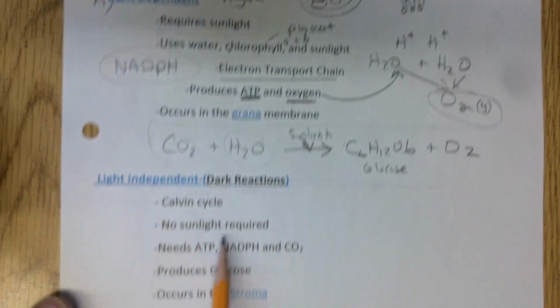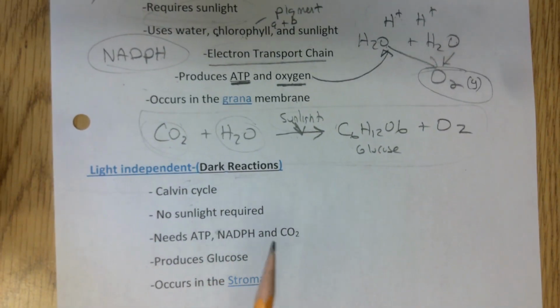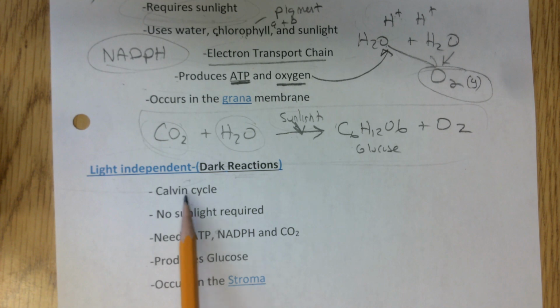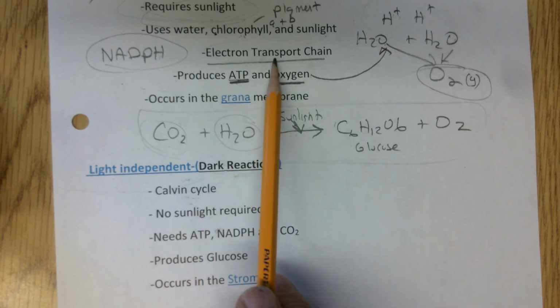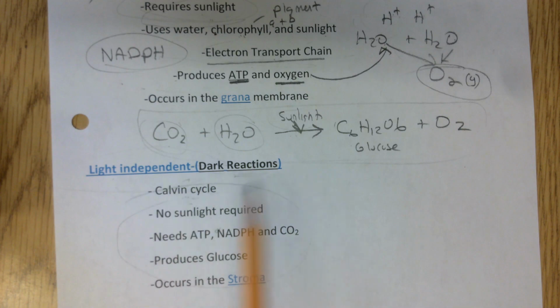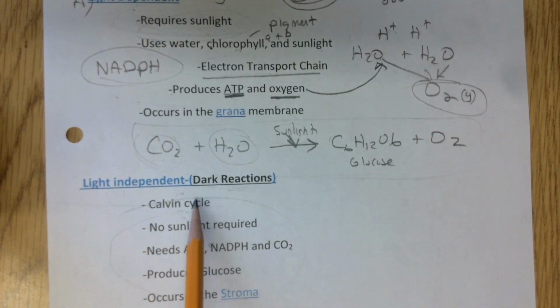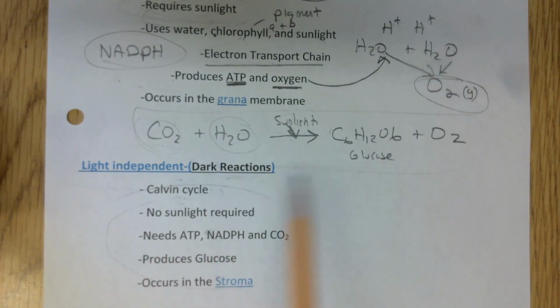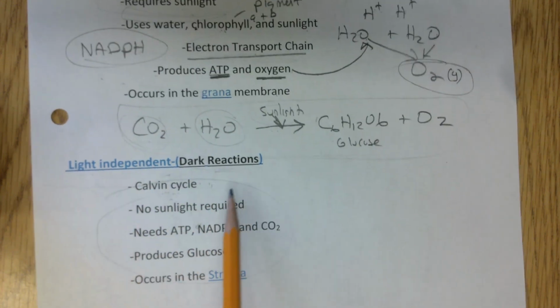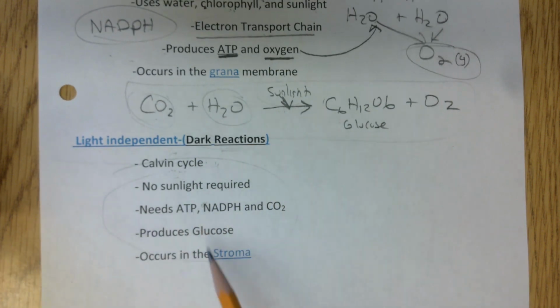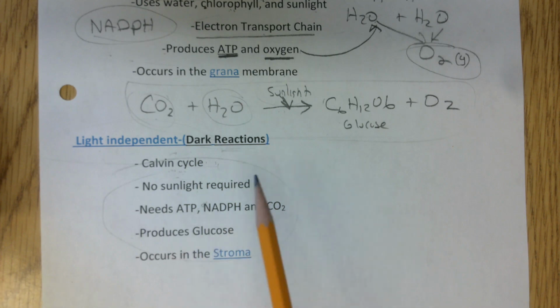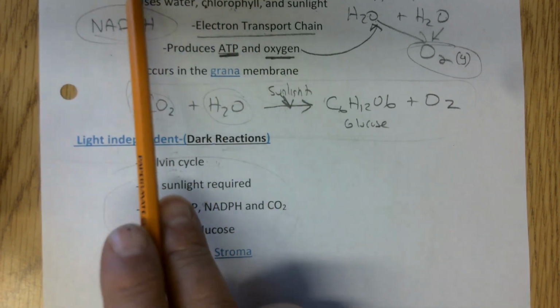The next ones that happen are the light independent reactions. Now, there are products from the first one, the light dependent, that are needed in here, but these can be produced and just be waiting to be used. So this can do it without light, but it can also do it if there's sunlight at the same time. So it doesn't require light, but it can occur when there's sunlight. But in the end, if the products made in the light dependent aren't produced and put into the stroma, then it can't do it anyway.